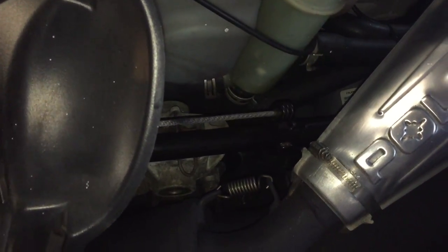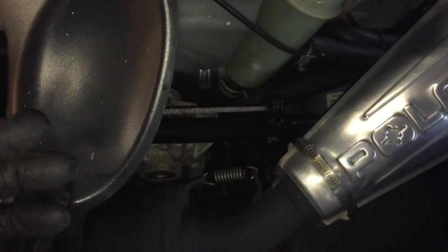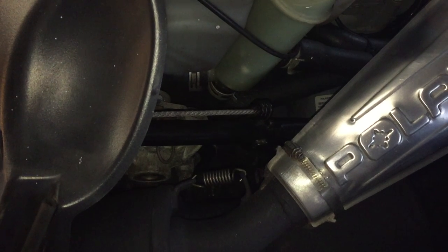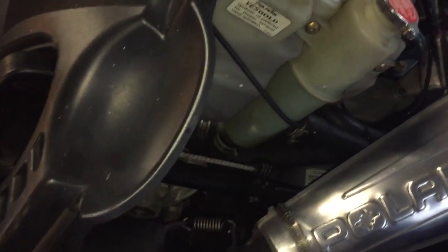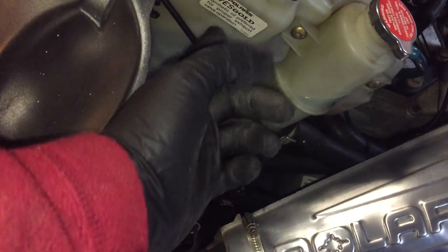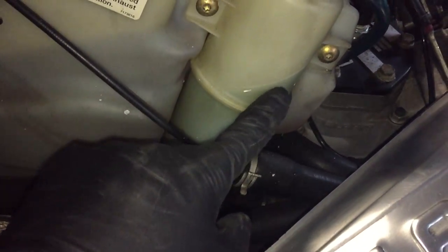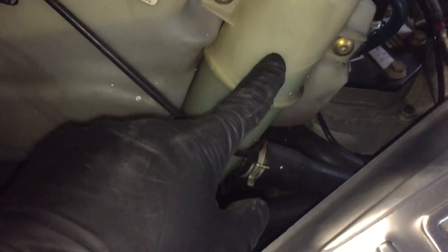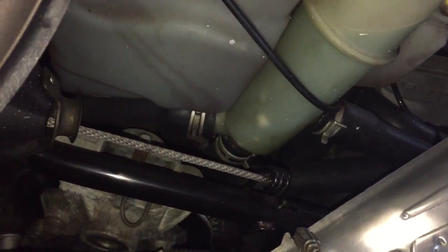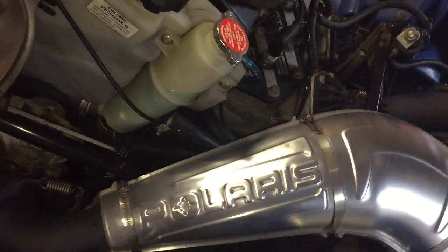Pull the recoil out and open up the hood — take a look at the recoil rope as it comes out and make sure there are no frayed ends. I noticed last year on our last ride that the recoil rope was about to fray, so we went to a dealer and got a new rope and replaced it. While you're under the hood, check the injection oil tank, check the coolant level — right now I'm right at my cold line where I'm supposed to be. Check all the hoses coming out of the cooling system and make sure there are no leaks.